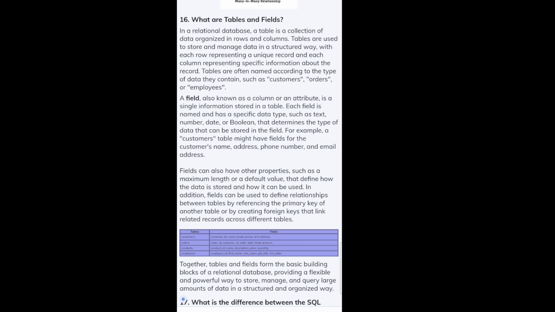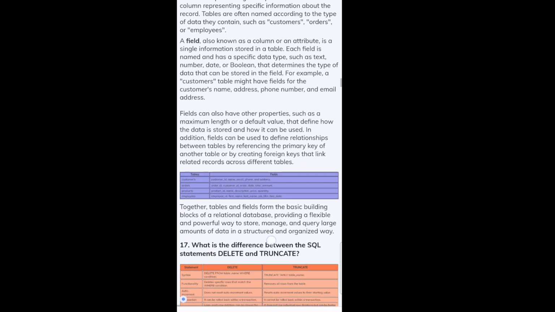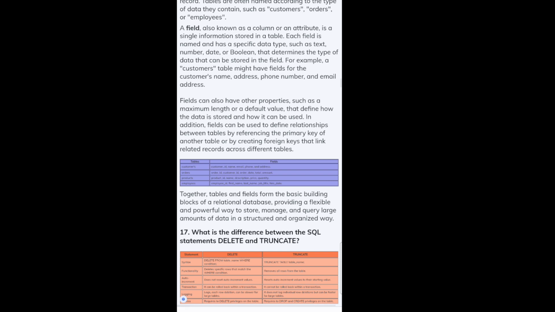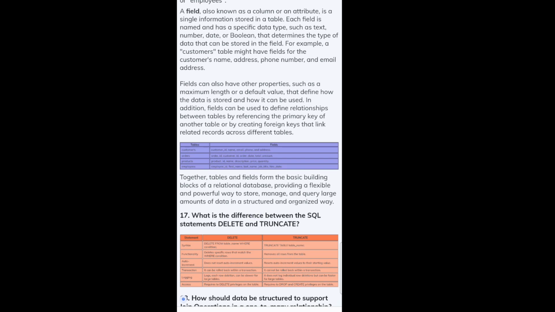If you have a customer table, for example, you have fields like customer ID, name, address, phone number, and email, all these things. These fields have properties, such as maximum length and default value. By using constraints also we can define fields. For example, a NOT NULL constraint should be added to that field, or it's a primary key, or this is a foreign key, or this should have a default value. If no value is added in that field, the default value is used. So like that we can add constraints to fields as well.